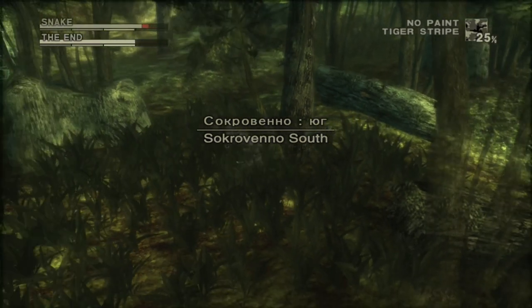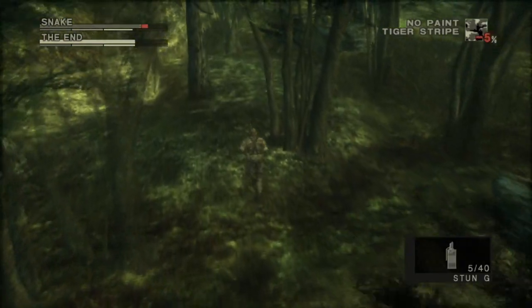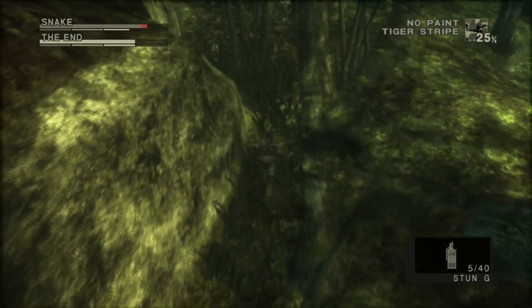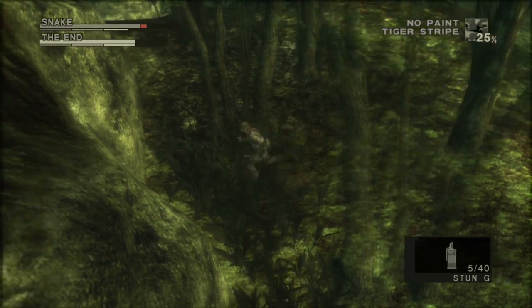Once you gain control of Snake, run towards the edge of the cliff. At a certain point, the end will shoot at Snake. Hide behind this tree to dodge his shot.